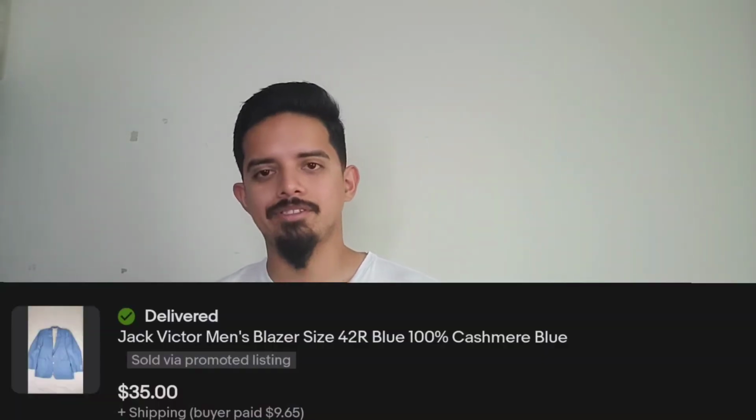Next up we have the Jack Victor cashmere suit or blazer. Now, when I saw it, it didn't actually say Jack Victor on it. It had no logo on it. It just had the material and everything, which is good enough for me. As soon as I touched it, and that was at the bin, so I only paid like $2 for that thing, I said to myself, this has to be cashmere. Looked inside the material tag. I said 100% cashmere. So I had to do some research on it, and I did. I found the, what are they, the RN numbers. So I had to look it up, and it said Jack Victor.